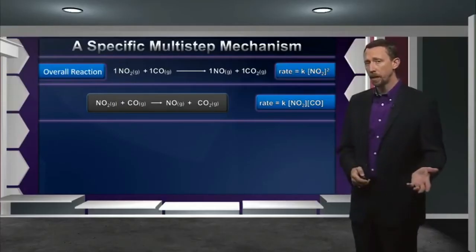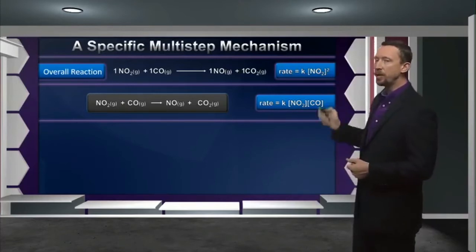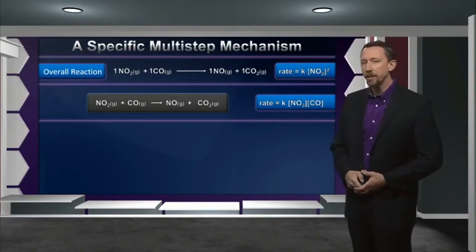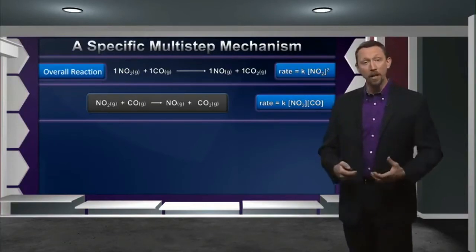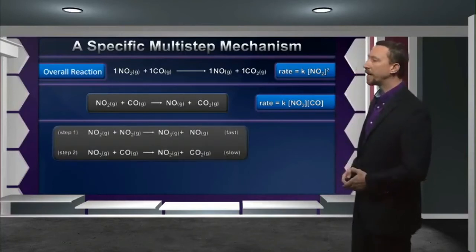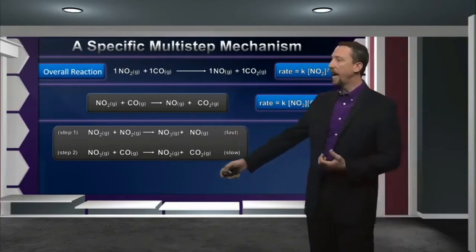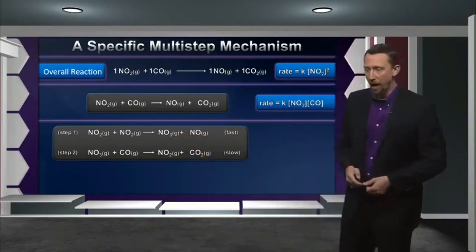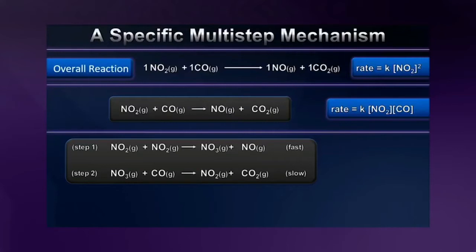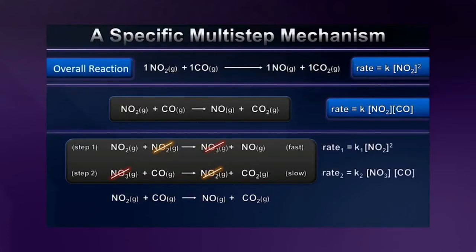But what is that mechanism? Well, there are some clues in the rate law, at least. It lets us know that NO2 is a bigger player in this reaction than an elementary process would suggest. So we want to come up with a mechanism that uses more molecules of NO2. So, my proposed mechanism will involve the reaction of two NO2s to form NO3 plus NO, and then subsequently that NO3 will react with carbon monoxide to form my final products. In my proposed mechanism, I've got my initial step as fast and my second step as being slow. So a quick check of my mechanism tells me that it does add up to the overall process. Naturally, that's a requirement. And my elementary rate laws for each step would be K times NO2 squared for my first, and K times NO3 times CO concentration for the second.